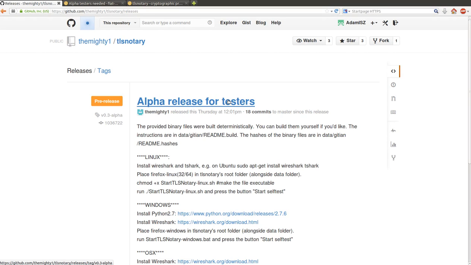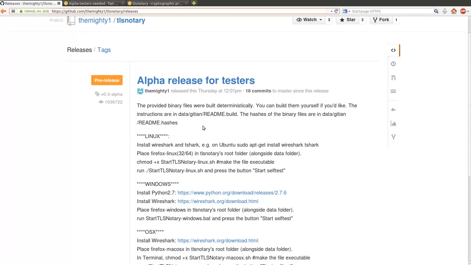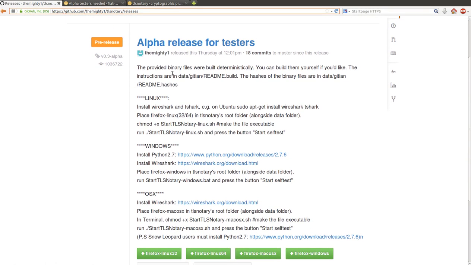Well, first of all, let's talk about installation, and that's why we're on this screen. If you look at the link here, this link will always show the latest release of the software. This is an alpha piece of software at the moment, although it has been tested quite a lot. It needs a lot more real-world testing before we can say it's out of alpha, I think.